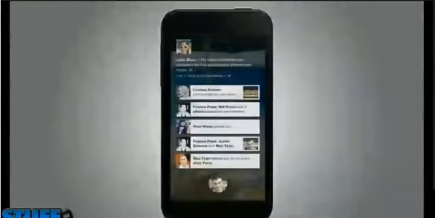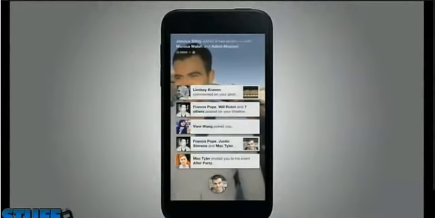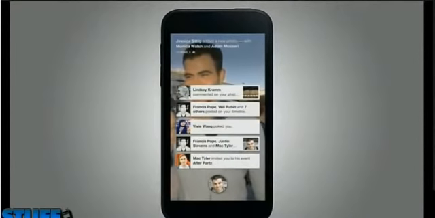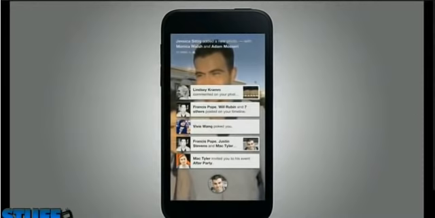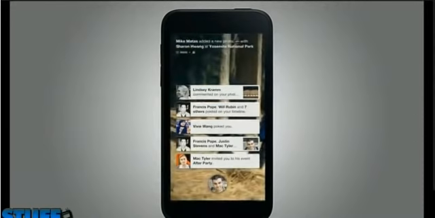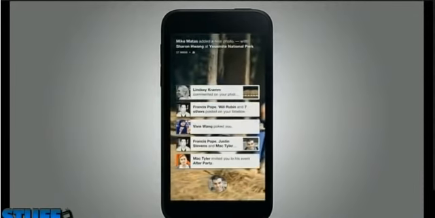But as Mark talked about briefly, we also have notifications. So if I tap once to get back, you can see I've got a bunch of notifications. So cover feed aims to always show you the most important thing. Notifications aim to make sure you don't miss the critical things. So messages, SMSs, and a subset of Facebook messages, only the most important ones. And they just appear on top.